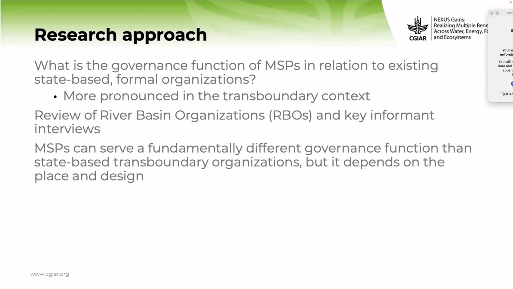So our research approach, we really wanted to look at what is the governance function of MSPs in relation to existing state-based formal organizations. And we found that, among other things, MSPs are particularly important in the transboundary context because they serve a unique role relative to that of the formal organizations, which almost always are river basin organizations. And so these river basin organizations are really the representation of national governments at the transboundary or basin level to ensure that national interests can be negotiated such that there is not a lot of conflict and there can be different issues resolved.